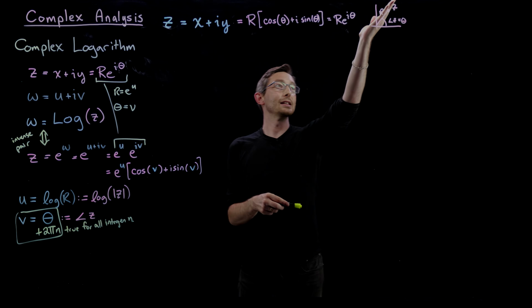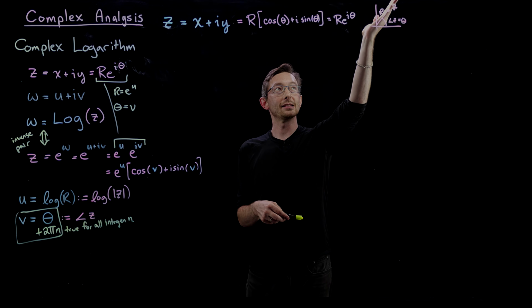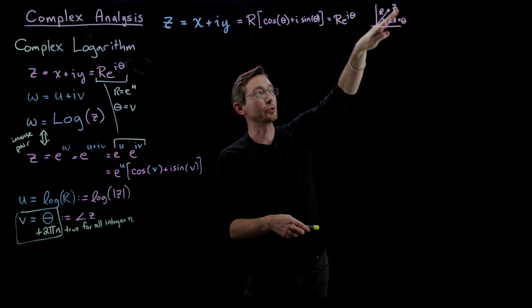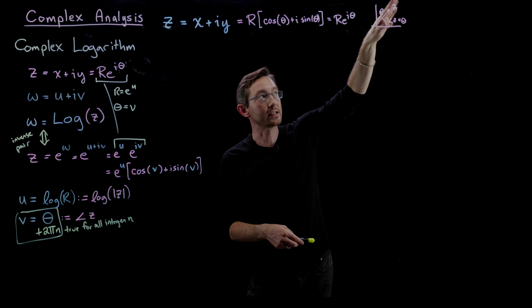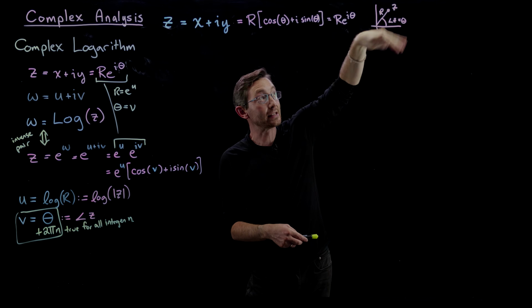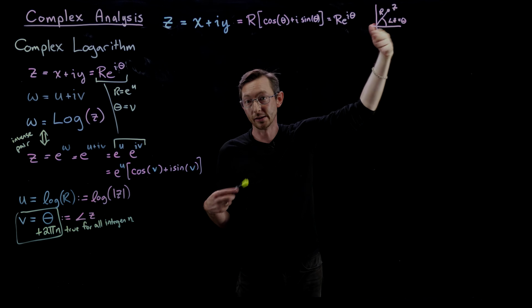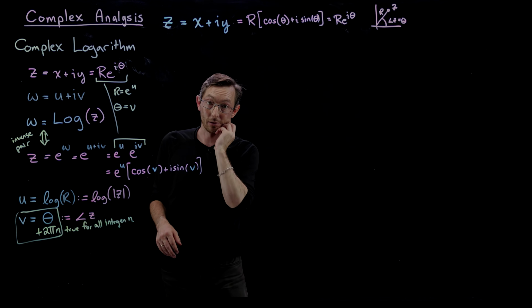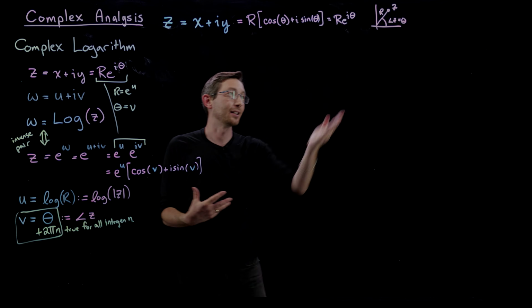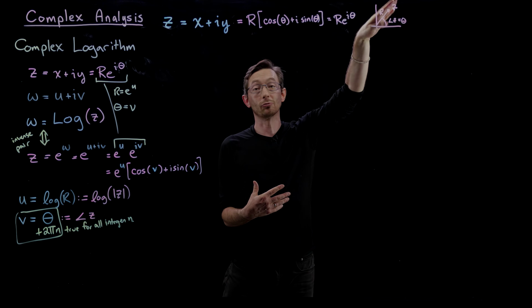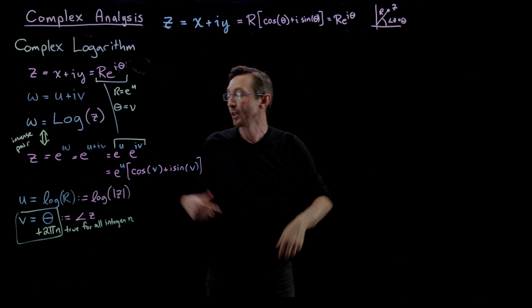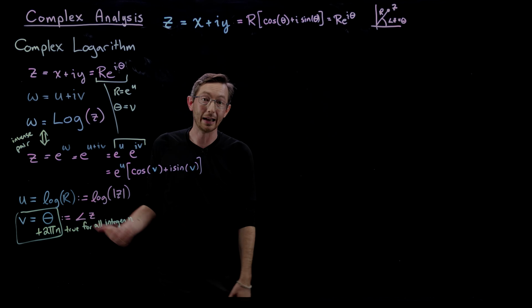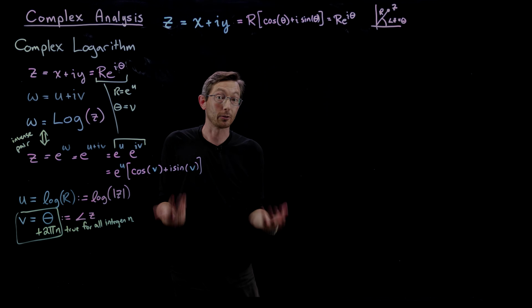What that means is that if I take this z and I add 2 pi or 4 pi or 6 pi or 8 pi, or if I subtract 2 pi or 4 pi and so on and so forth, I get the same number afterwards. That's what we're seeing here, because you can think of theta as rotating in the complex plane, when I add integers of 2 pi to that phase angle, I get back right where I started.